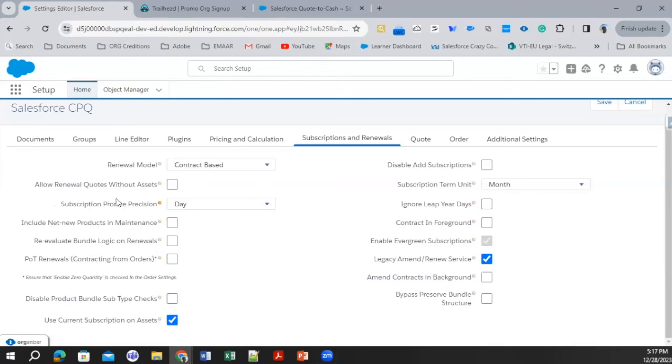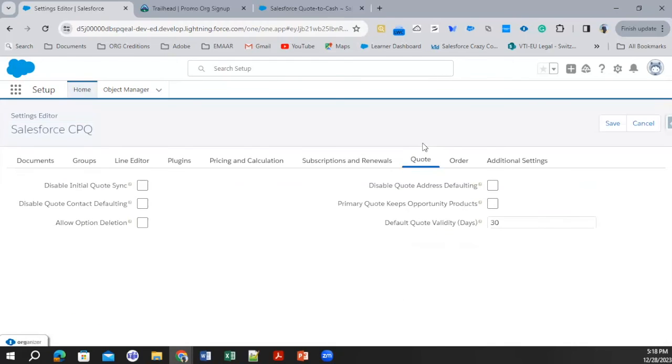I didn't use all the fields in a particular project, because everyone has their own requirements. So for that reason I'm not using all of them, but you need to explore all this. If you have some requirement, definitely you need to explore. You need to go to the Salesforce help, and from there you will learn the particular use of these things.